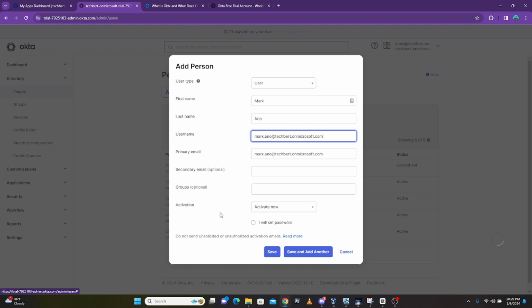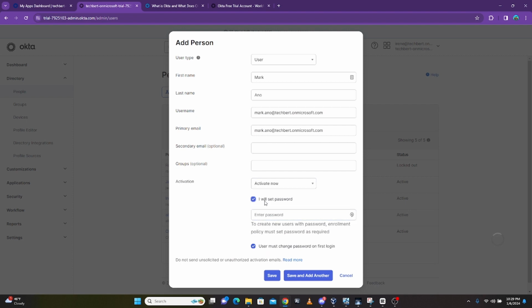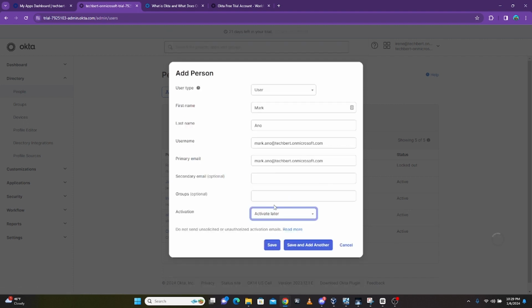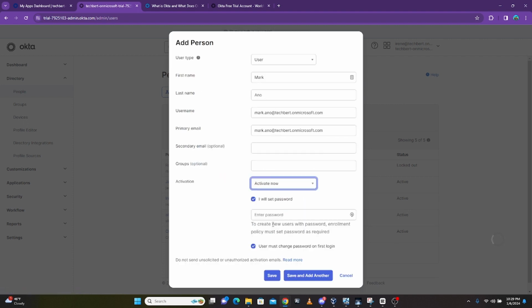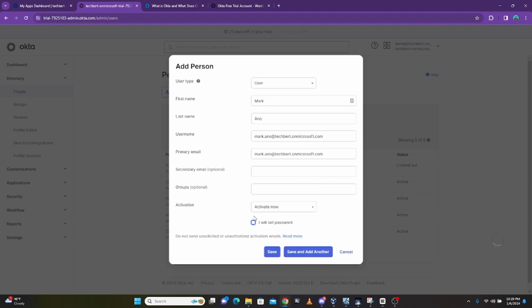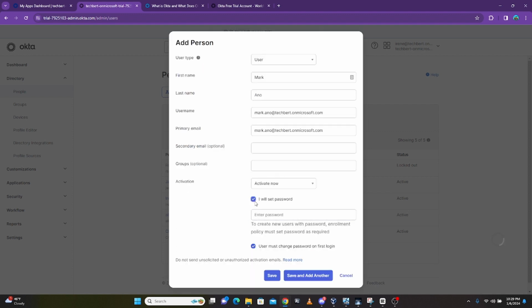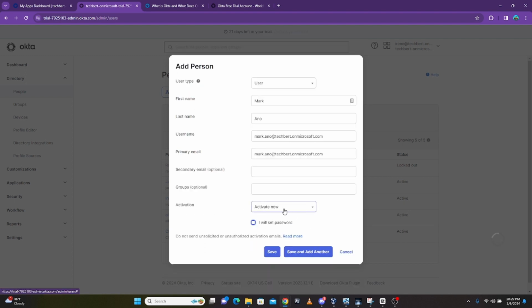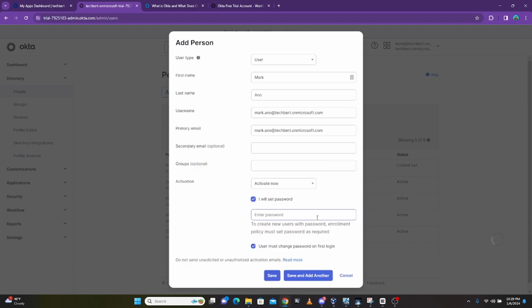I can activate the person's account now or activate it later, and I can set the password. So you can create the account, activate the account, and then create a password for the user.